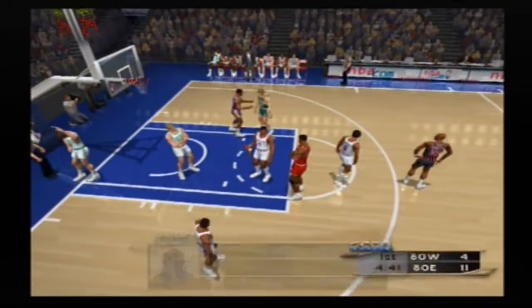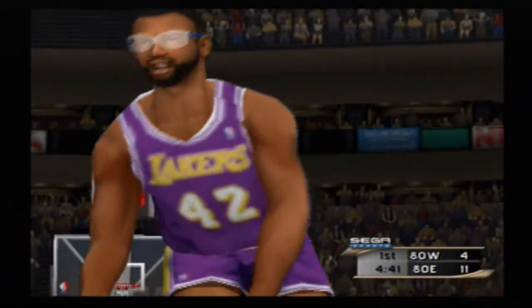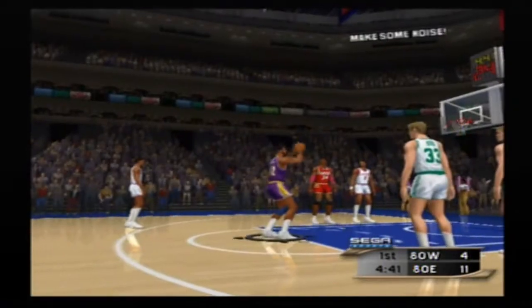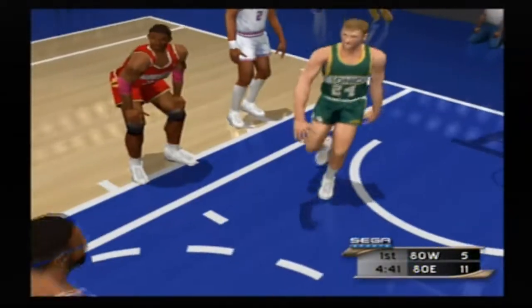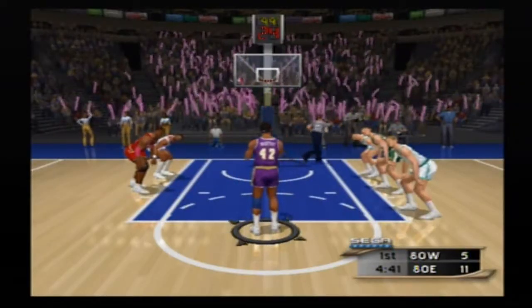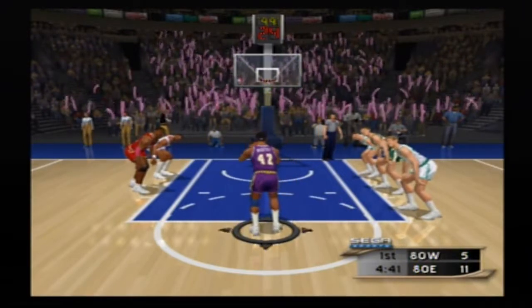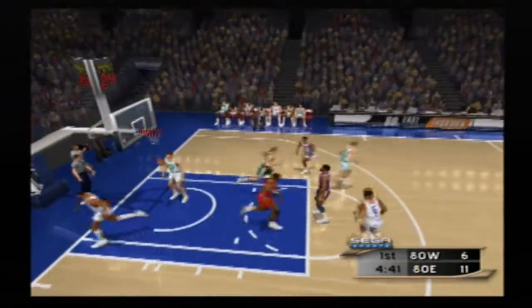Worthy is hacked and will go to the line for a couple. That was a perfect position to be in to swat the layup right to one of his teammates. Great play. He gets the first of two. He gets them both.